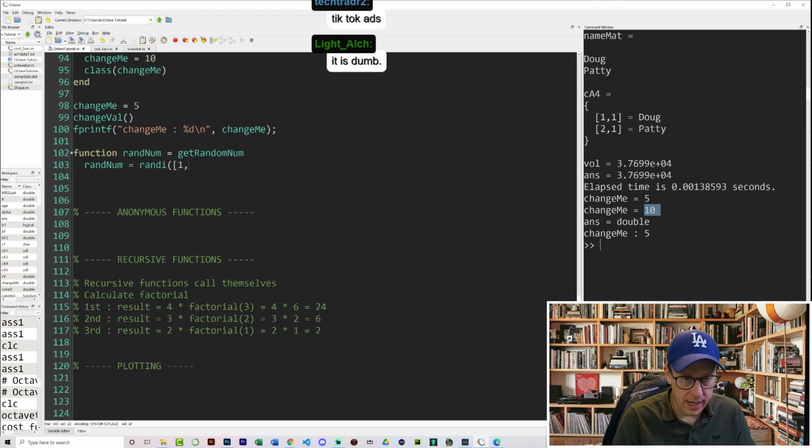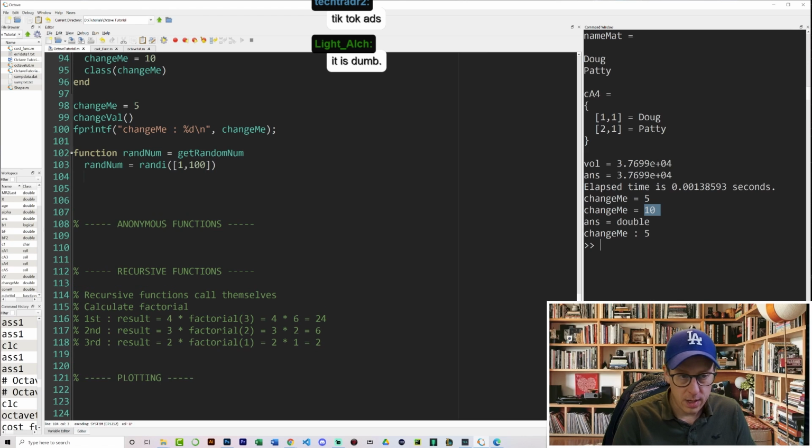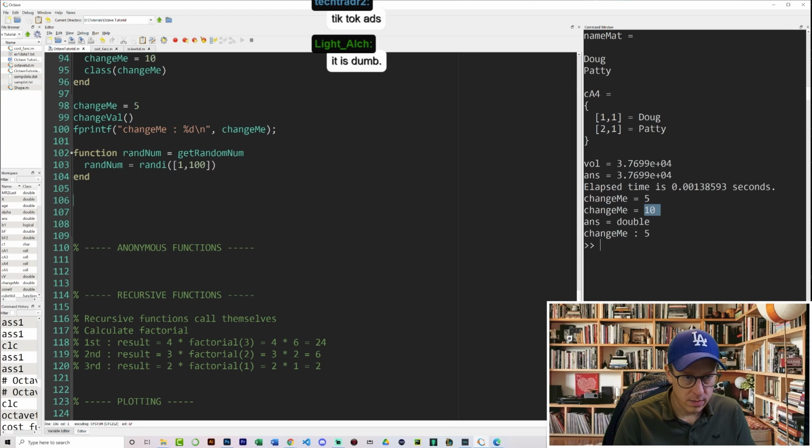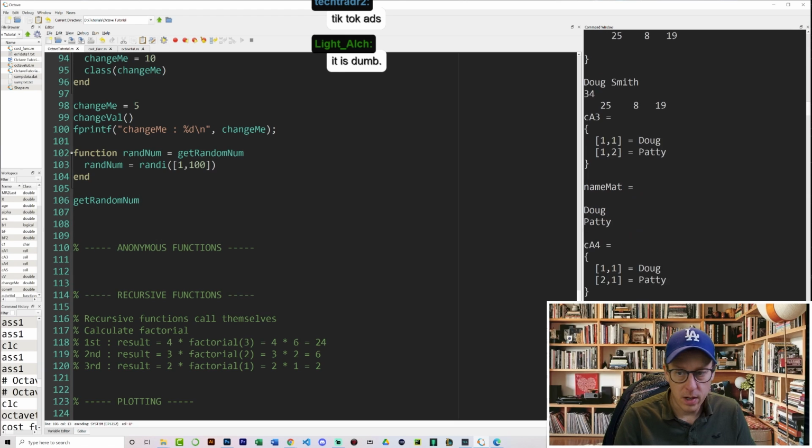And we'll do a number between 1 and 100. And then we have to end our function like this. You can see here, there is the value that is going to be returned. And this is the name of our function that we will be calling. And we can just call get random num like that and run it.